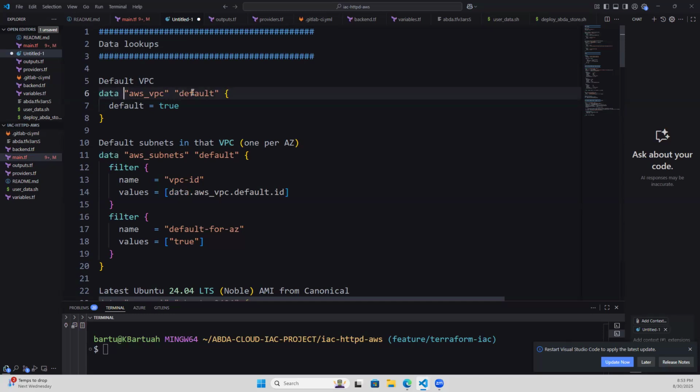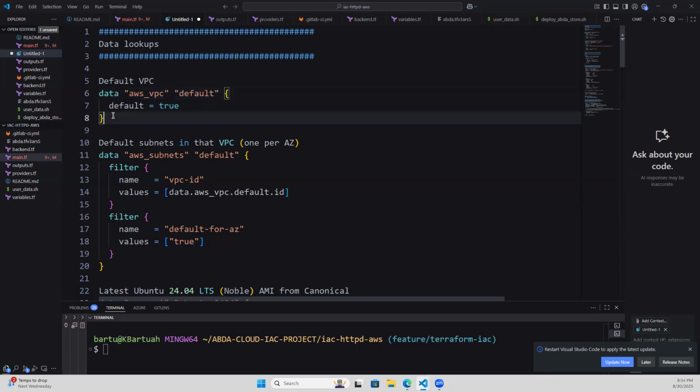And then my block name, or another label, because there are two labels, also defines the name of what they're going to look for: default. And then default is equal to true, because I want you to use the tenancy of default. Whenever the curly bracket opens, it has to close.